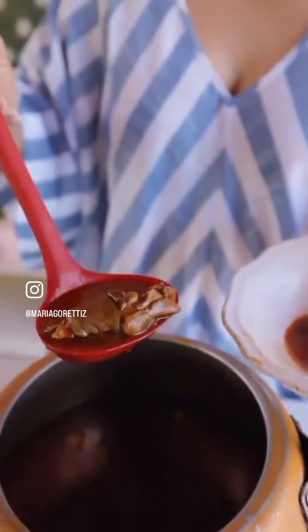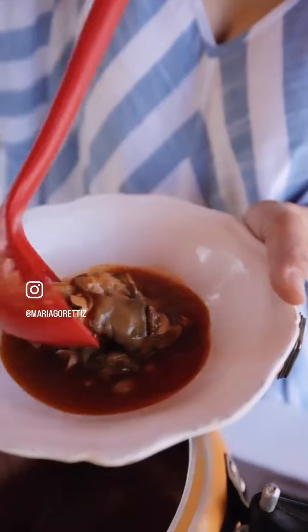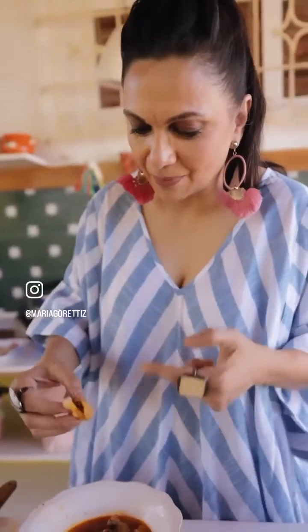It is so good! Oh my god! Oh my god, this is so hot. It's so good. You have to try this East Indian paya.